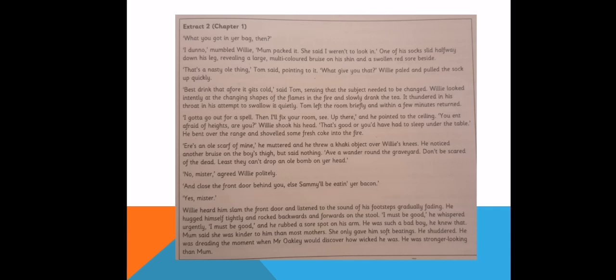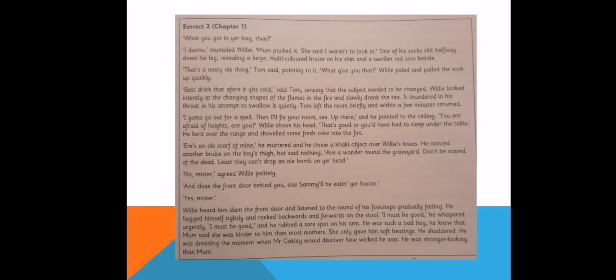And he's saying that he needs to be good because he is afraid that Mr. Oakley might beat him. So he probably thinks that beating is a normal thing. Maybe that's what his mom has explained to him. I wonder if you think that's the actual case, or maybe this is just signs of his abuse.